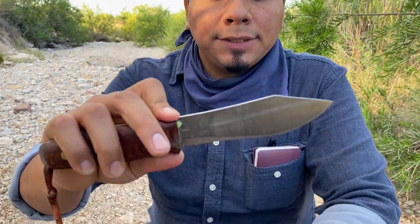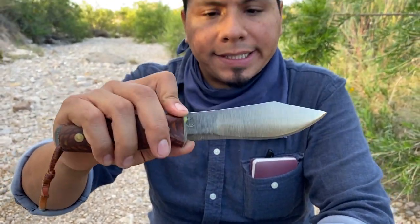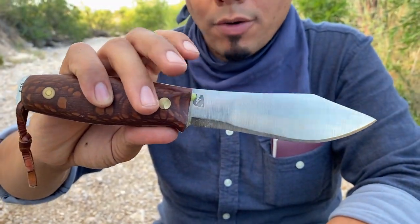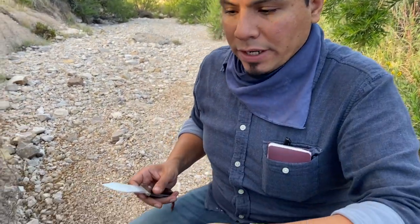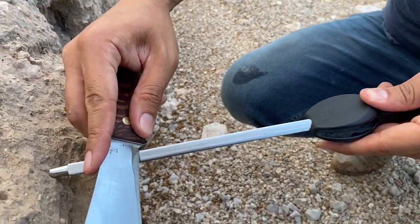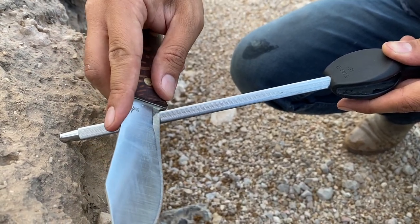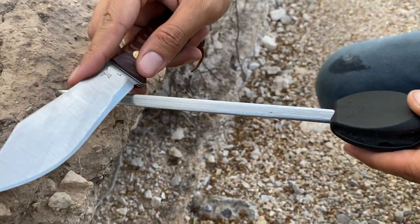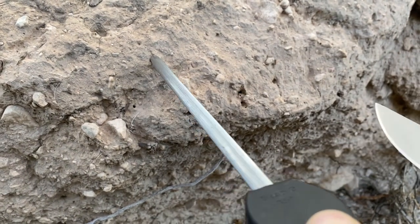A lot of people ask, how do you sharpen this? How do you hone this up? Because they think it's different bevels. It's not. The secondary bevel down here is all the same throughout the blade. It's actually very simple to hone this up. What I like to do is use a honing rod like this one. It's fairly simplistic, folks. Just find the angle and run it. Like I said, it's the very same angle throughout the whole blade. It's far easier than it looks. And now the other side.